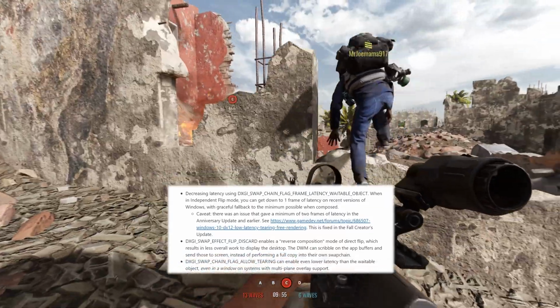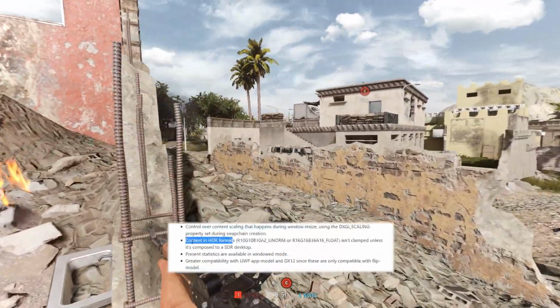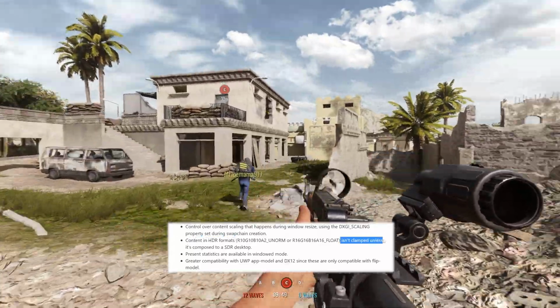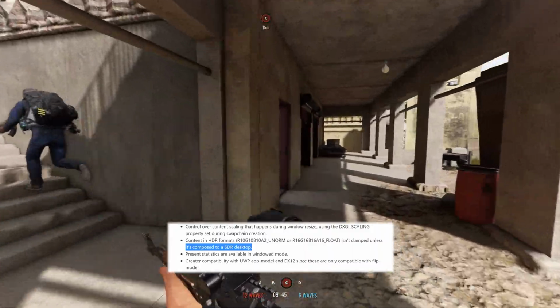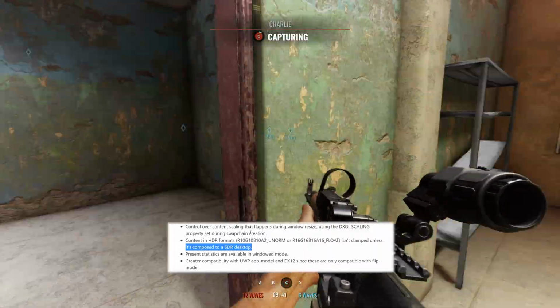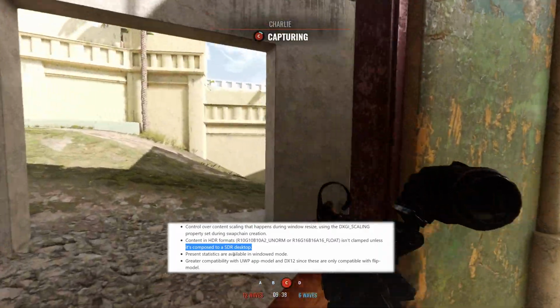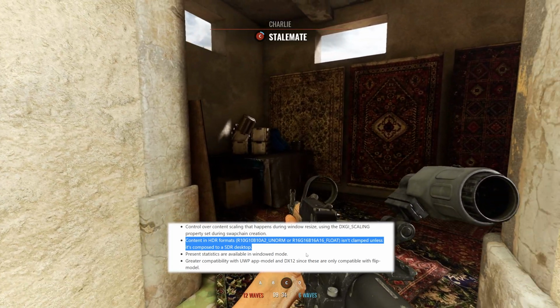What else is new in flip model? There's a whole bunch of information here, talking about frame latency, content in HDR formats not being clamped unless it's composed to an SDR desktop. I would assume if you fire up a game that's HDR supported in windowed mode and it covers your entire screen, or probably enough of it, it'll switch to using HDR. That sounds like it might be a useful feature.